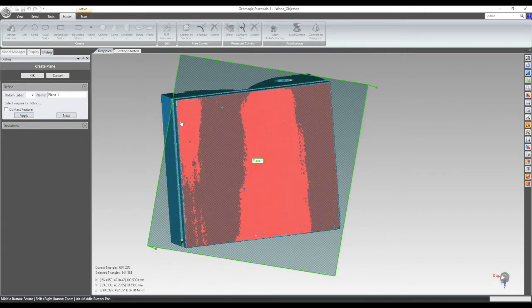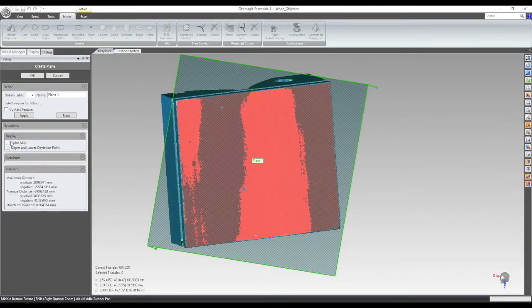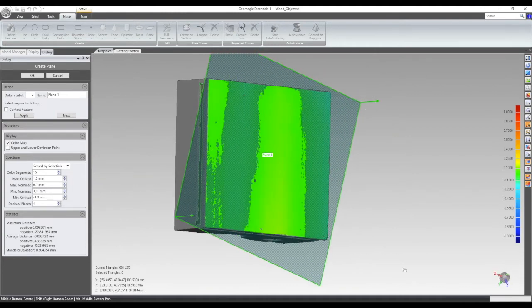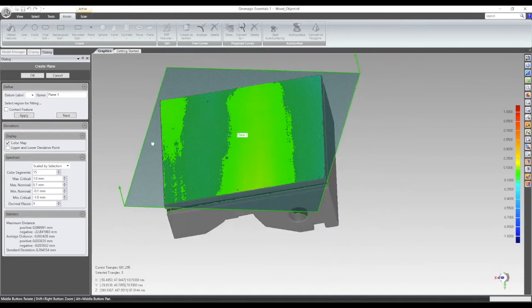and if we want to see how good the job was that we have done over here, we have the deviation function. So we fold it down and switch on the color map, and here we have now our spectrum. So I want to say from 1, enter, and directly change to -1, and 0.1, enter also, and over here I have now my tolerance of 0.1 millimeter, and it looks pretty good. So then we can say next.